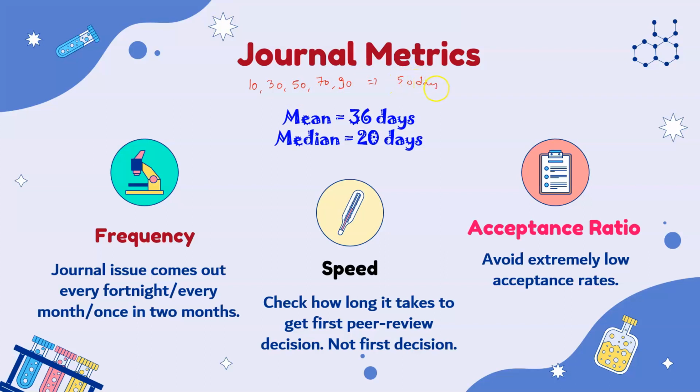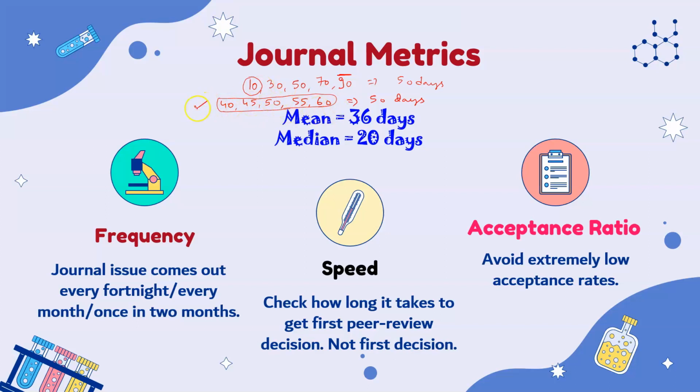It is 50 days. But for the same journal, let us say 5 papers are there, with 40, 45, 50, 55, 60 days for the first decision. Then also the mean is 50 days. So mean alone does not give the complete indication of the journal speed. What if someone is too lucky and his paper gets a decision within 10 days, and you are not lucky, so you wait for 90 days? Or in this other case, the standard deviation is very low, the variance is very low. Almost all the papers are getting accepted or rejected within 40 to 50 to 60 days.